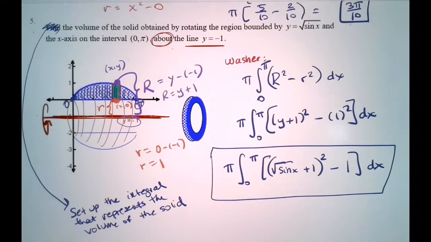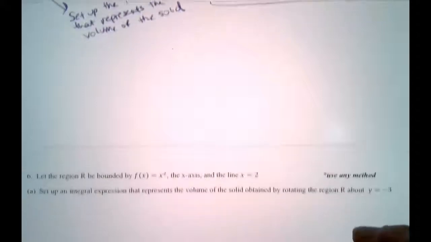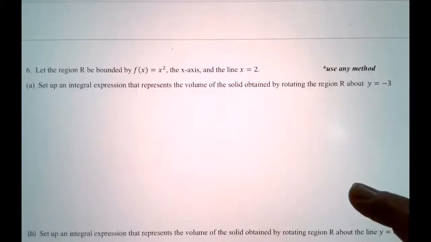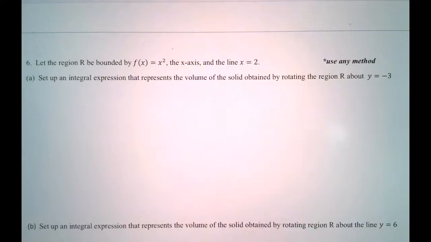Okay, so in our notes that you see posted, I have a couple of extra problems which would be great for you to try. I will post an answer key to those. And of course, if you have questions with any of those, that would be what office hours is for, and I can certainly talk them out. But you can kind of see here is where I started using that language of, hey, set up an integral expression that represents the volume. That means you don't necessarily have to evaluate the integral. I'm just looking for the setup.